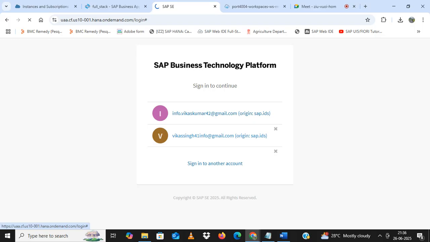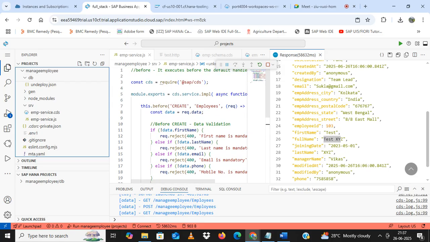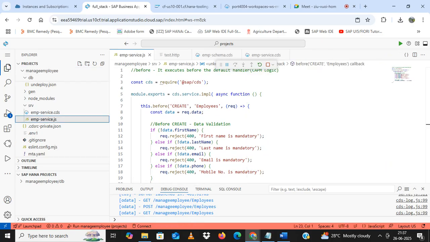Okay, see, even calculation, right? So guys, here, if you see our order entity, in order entity we have a quantity and price per quantity, right? And then we have a third field called total price, right? So total price we cannot force the user to enter. Just what they can do: the price will be taken care of by the system, and the user will enter the quantity. And the total price will be calculated based on the entered quantity and the price from the system, right? So that logic again we can write here in data filling.